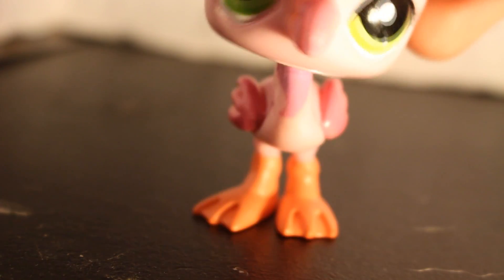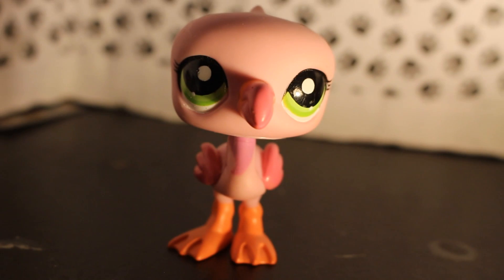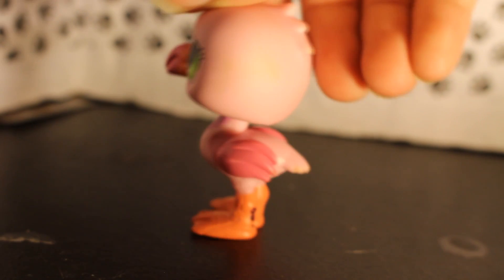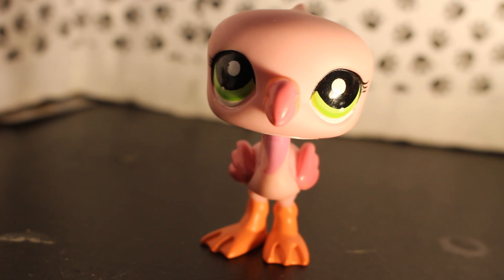Next we have this. Oh my god, it's too tall. Is it a flamingo? I think so. Oh, it's a flamingo. You're so cute. You're a flamingo. It looks like he's wearing rain boots. It does. Are you wearing rain boots? You're too tall for the frame, buddy. I'm like a flamingo, I'm too tall for the frame.